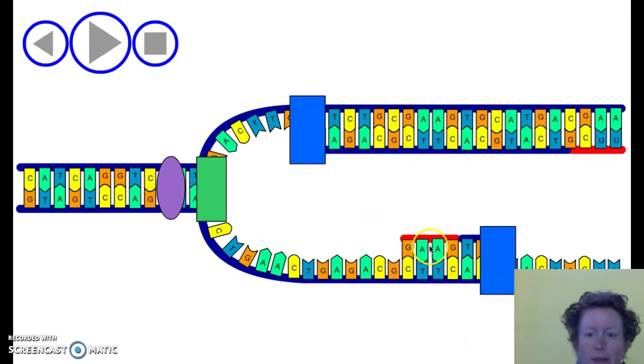You can see how primase came in and got things started, and then polymerase came in and kept matching up these bases. This happens very, very quickly in your cells. Don't worry if you don't quite understand all of the different actors in the process. I'm not going to require you to know everything, but I just want you to get a big picture understanding of how everything works together to copy DNA.